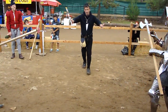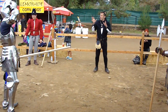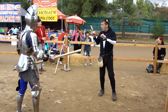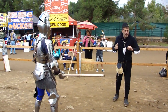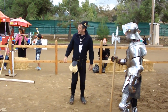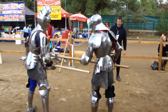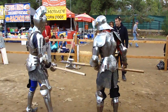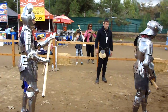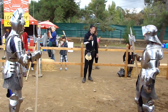Be nice, come on, be nice. Now, this weapon used in this way, as you can see, is very good for getting those probing attacks in to try and find a weakness. But against plate steel, it's not really going to do that much. You can be battering away at it for days at a time. Ding, ding, ding. Oh no. Not until he dies of starvation is it really going to have that much effect? Could happen. It's been a long day already, hasn't it? So it's really not going to do much.